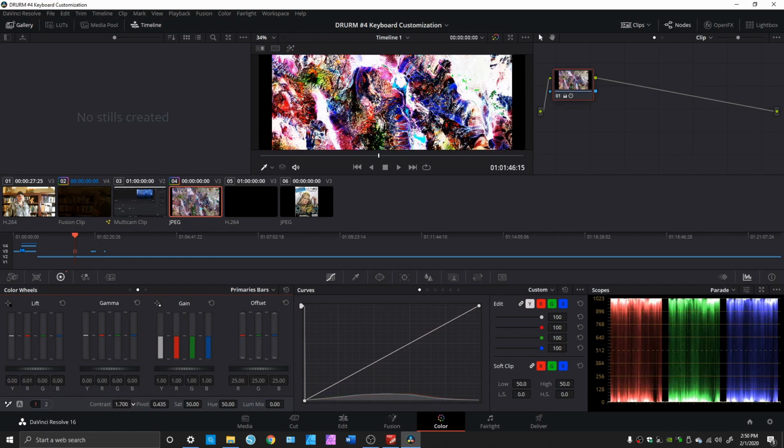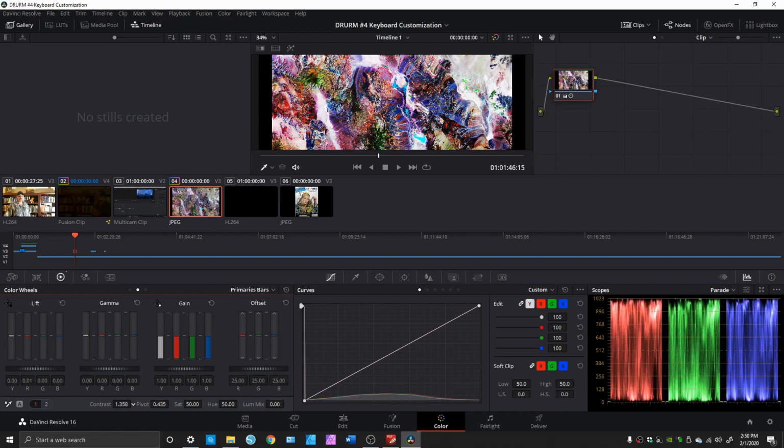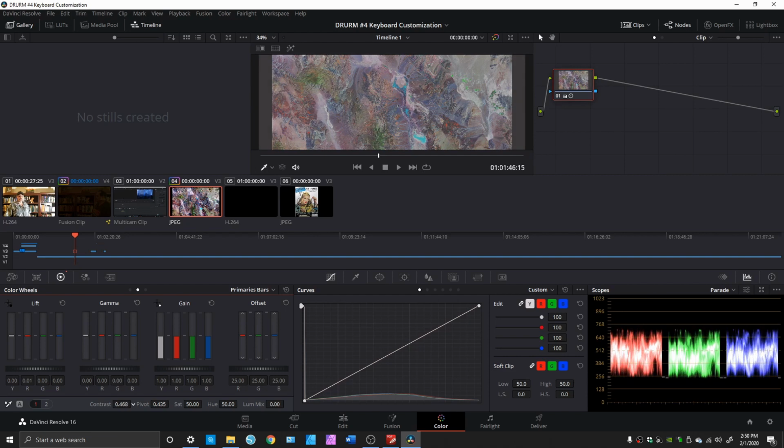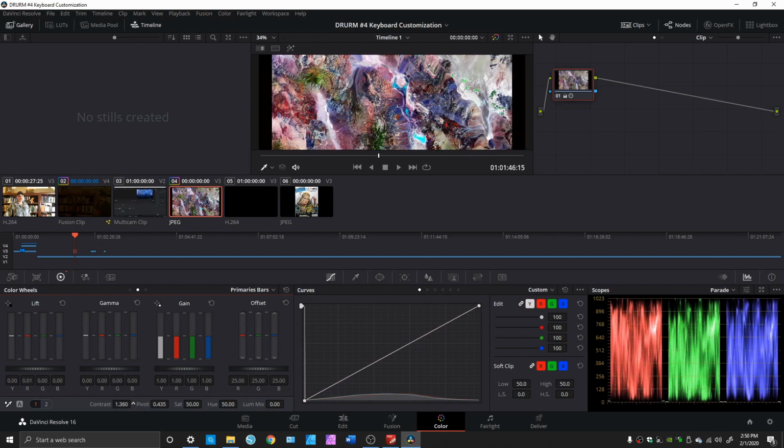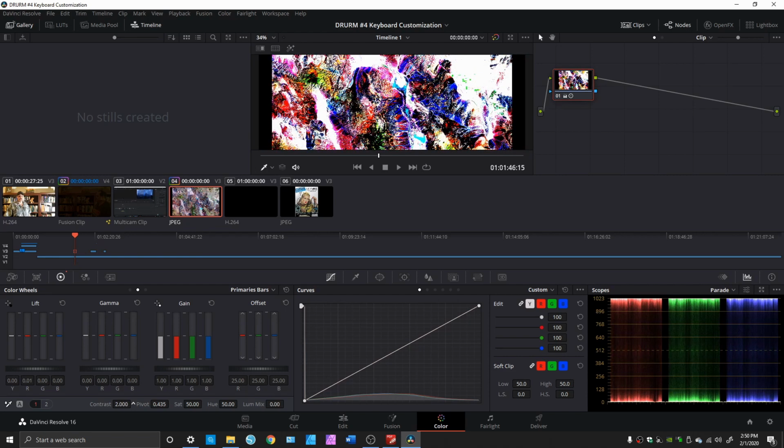And now if you'll look at the image, you can see what's going on when I do that. It gets very flat and bland when I lower the contrast, and then when I raise it, it really starts making a super contrasting difference in the colors. But let me reset that.